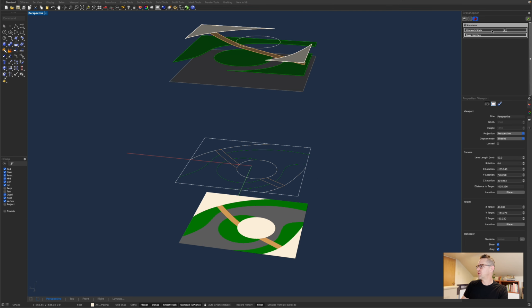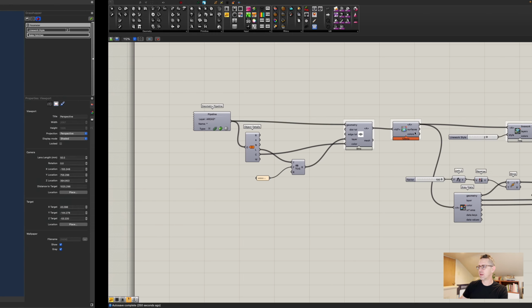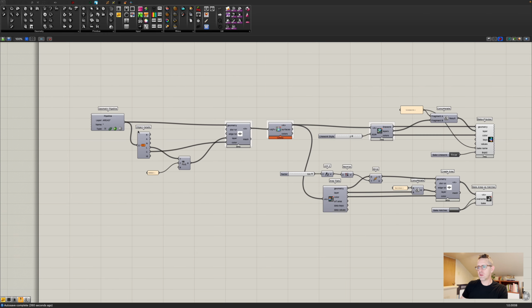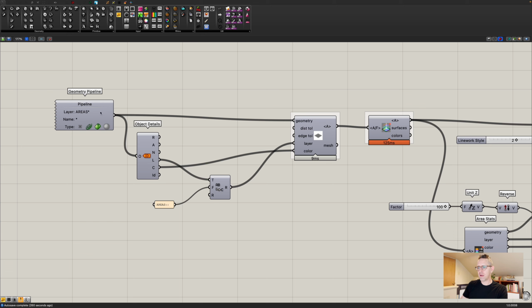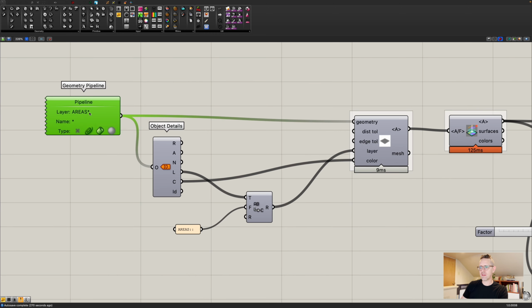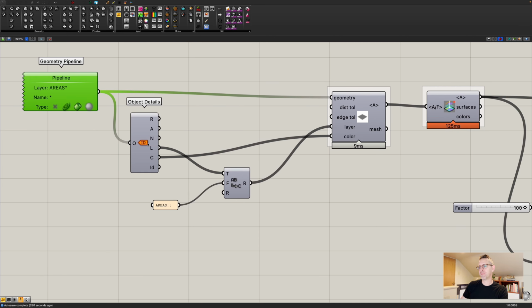We've shown you this Grasshopper panel here on the side and how you can change some of those settings. Let's go over here. So as with a lot of our mini workflows, we are grabbing areas from the areas layers. So we're getting the sub layers using the wildcard expression here, the asterisk. And we're only bringing in breps and now curves, as I showed you earlier.